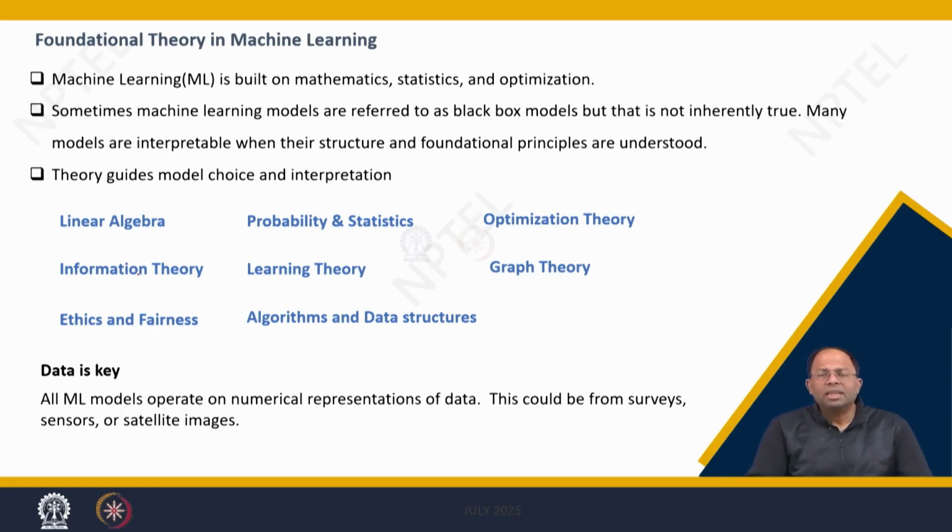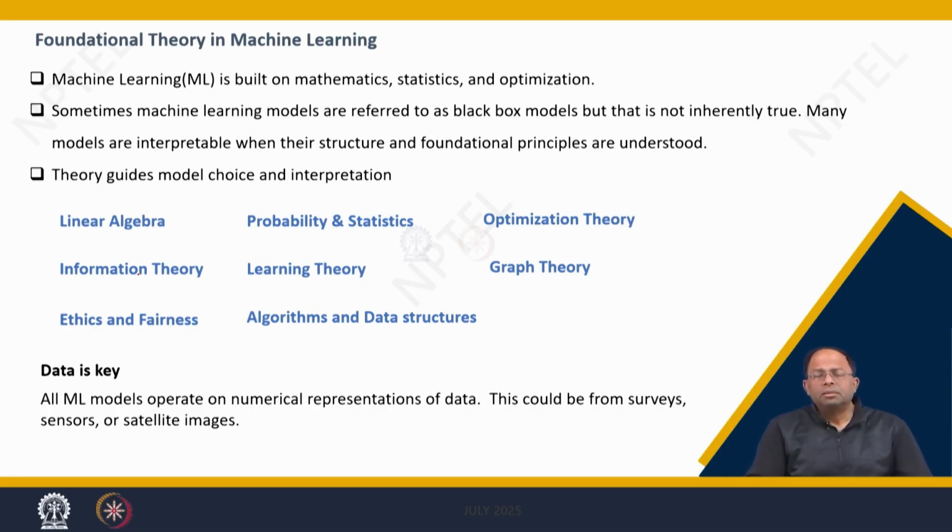Now let us take one example, information theory, right? When we develop decision trees, we utilize this particular theory. The concept says that the more the entropy, the lower the quality of the decision in this particular case, right? So that concept comes from information theory. So when we learn random forest or decision trees or some other kinds of ensemble techniques related to decision trees, we will learn the information theory to a certain extent as required to develop that model. But at this point, we are trying to understand the broad group of theories based on which machine learning models are developed.